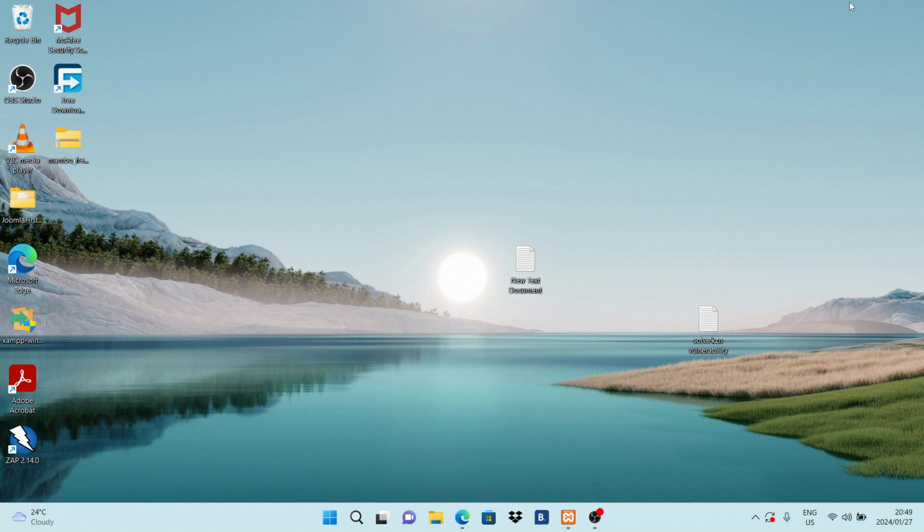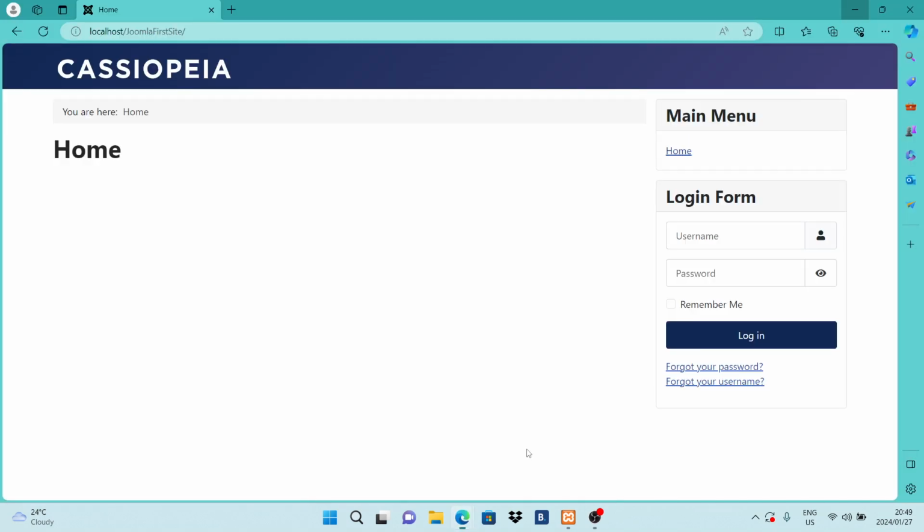Remember, last time we managed to install our first website in Joomla, so we are going to take it from there. If you look at this at the moment, this is what we have. You can see that the template is not that nice, so we are going to change this template and put in a new template.